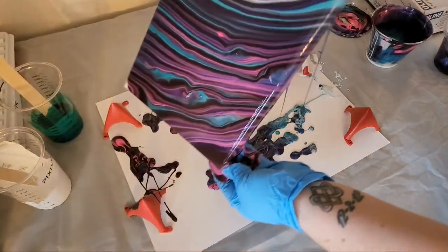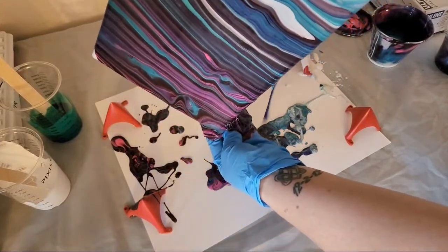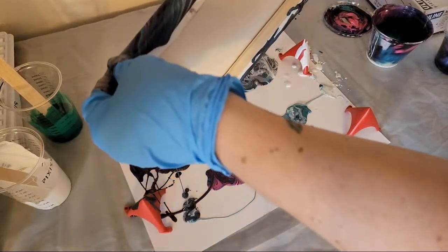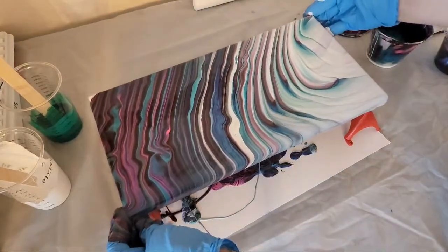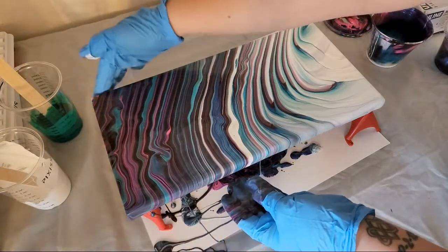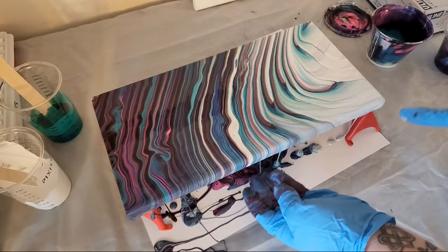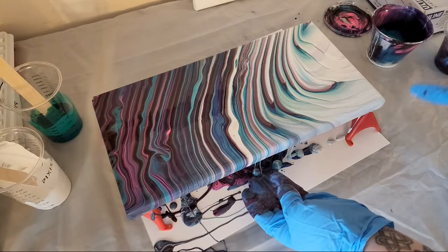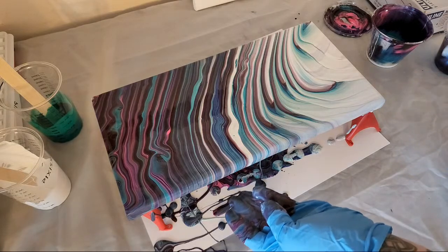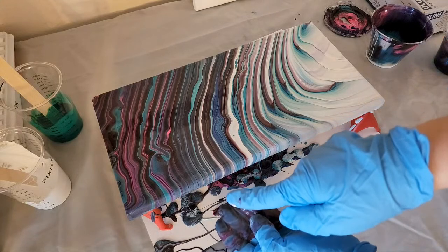Okay, I want more of that lightness in here, so I'm gonna run it back down this way a lot. I'm gonna just kind of super tilt here. Okay, that's pretty. So tilting's a personal thing, but I really liked this super delicate area down here. So I wanted to kind of expand that. I almost want to expand it even a little more. But I was worried people would get upset by me running this part off.